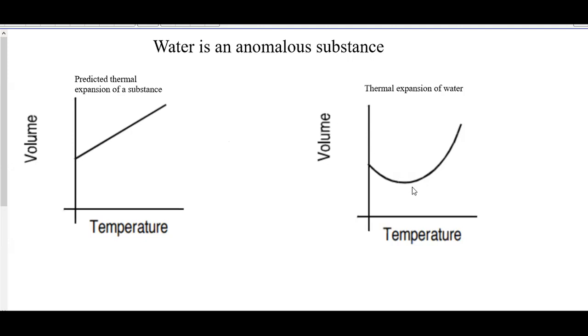because it is actually most dense at +4 degrees Celsius. So between 0 and roughly 10 degrees Celsius, water does this dip where, as you start from 0 degrees Celsius and you keep adding heat energy to it, it tends to become slightly more dense around 4 degrees Celsius, and then slightly less dense, and then it starts to go up in volume as the temperature tends to increase. And typically around 10 degrees Celsius, it starts to behave more like our ideal theoretical predicted expansion of all the substances. So water tends to be special for that reason.